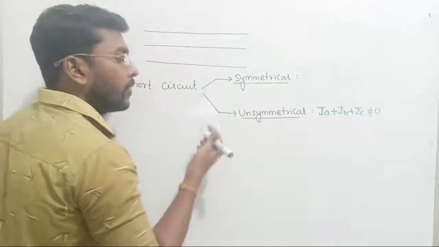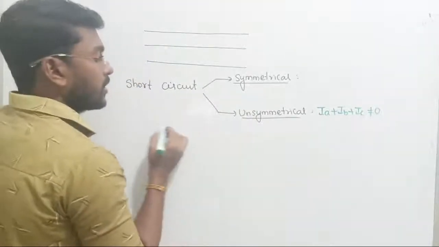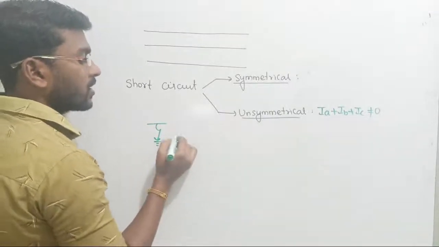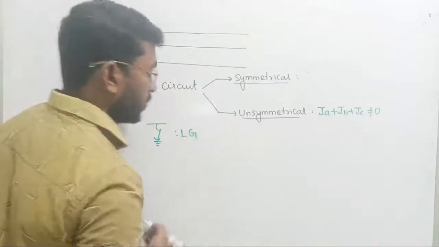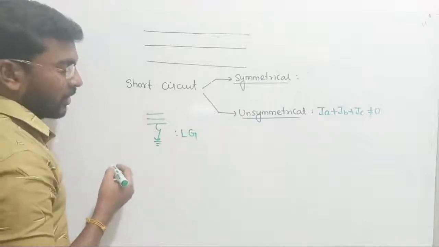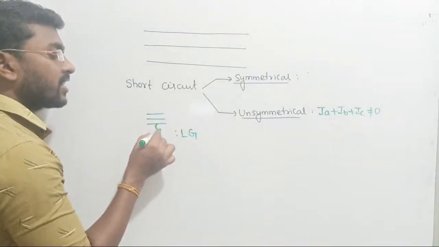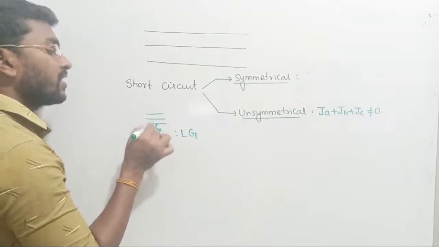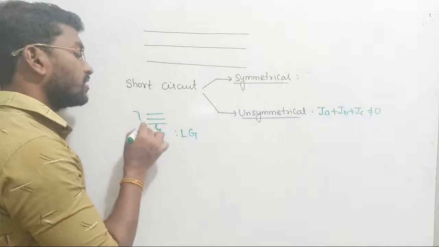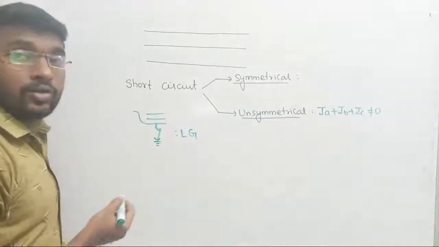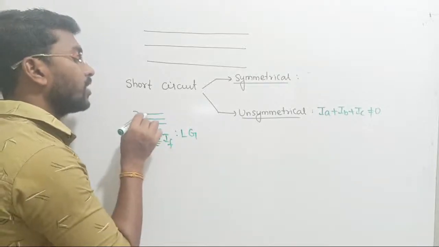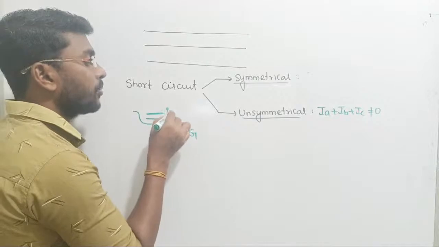When does that happen? I told you, no? First probability, suppose there is a line, and that line is directly short circuited with the ground. That is called a line to ground fault. We have observed, right? We have 3 transmission lines. If one line is suddenly short circuited with the ground, then what will happen? All the current will be diverted through that short circuited line. Under that condition, this is called fault current. If you observe, the rest of two lines are going to carry 0 ampere current.